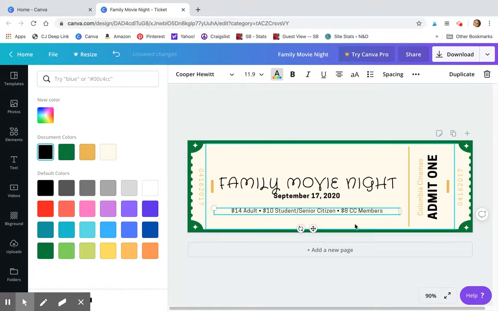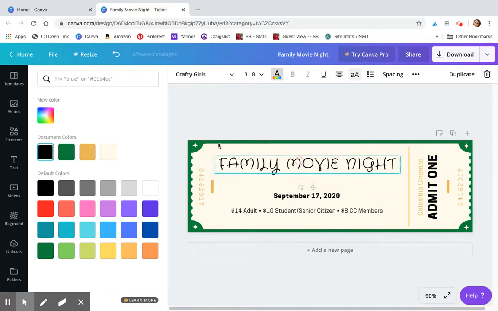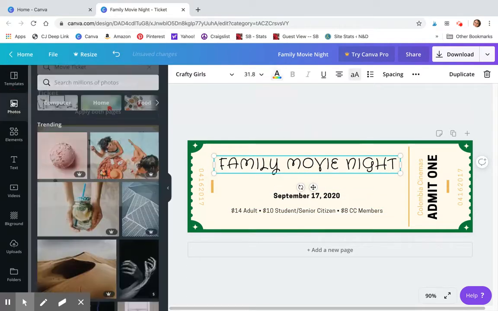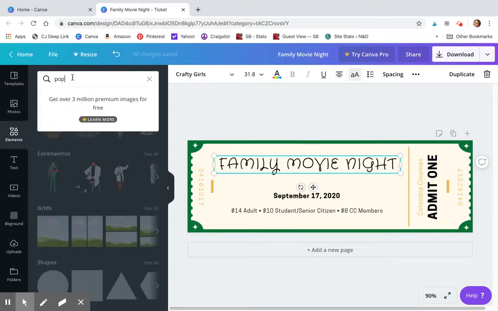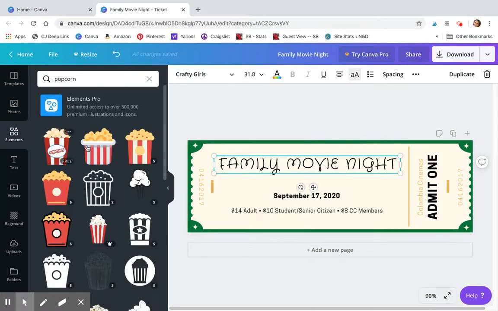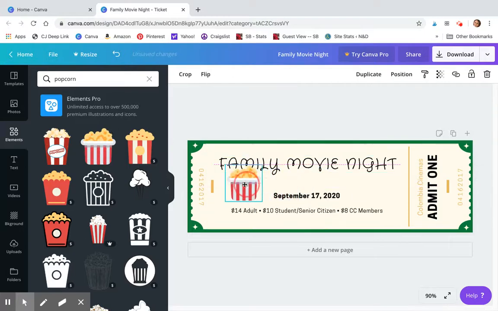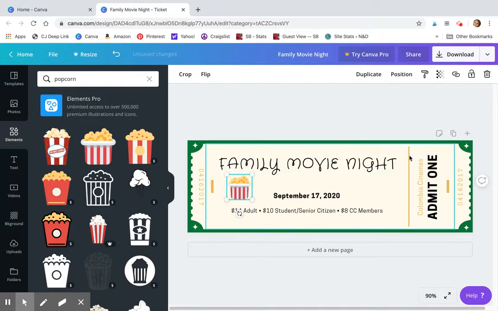And that's it. Once I've got my design all done and the fonts the way that I like them and the colors, I could even go in here and add some clip art. There's different stock photos, but then there's also elements like stock art. Let's say I want to put in here some popcorn. Sure enough, there's some that don't have the dollar sign, so they're free. So I'm going to throw a little thing of popcorn over here just for fun, make it smaller, make it aesthetically pleasing, and we'll call it good.